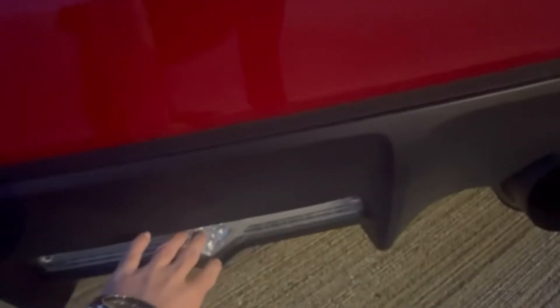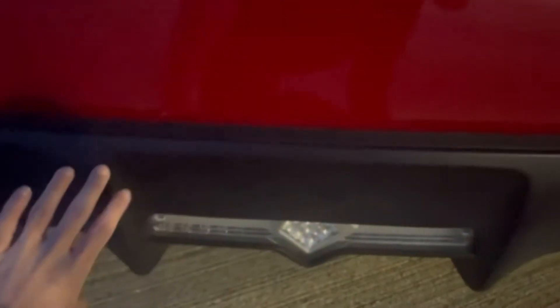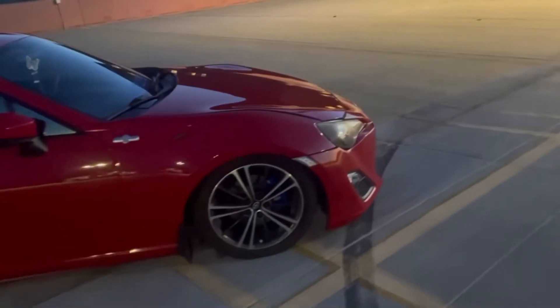I'm going to get side skirts and a front lip. Also, I was thinking — if you didn't know this about this platform, I can cut this out and get rid of this third or fourth brake light. I can get a bash bar — it's got a jack point and everything, so I think it looks pretty good. I might do that, not sure yet. I also want a carbon hood, carbon trunk, and possibly carbon fenders.